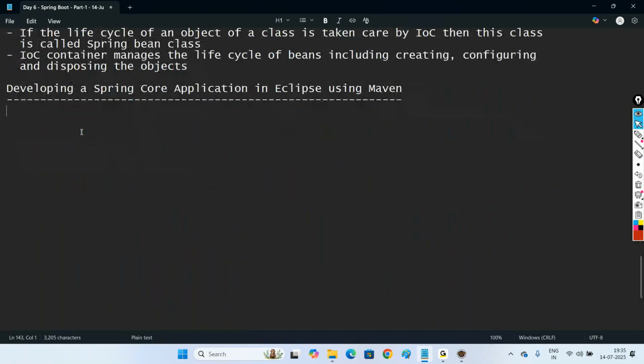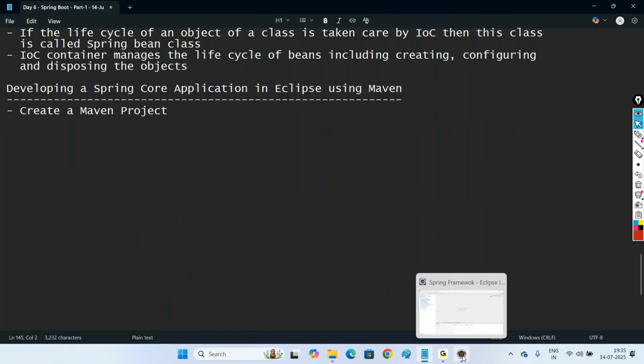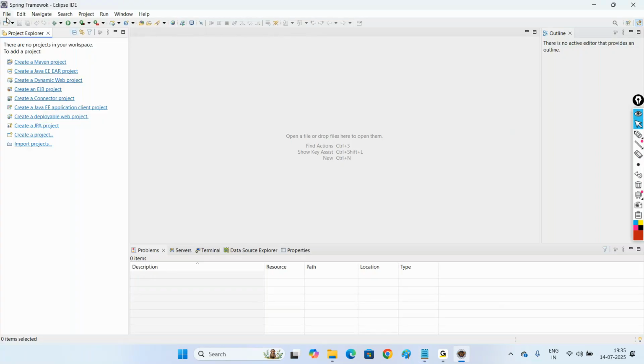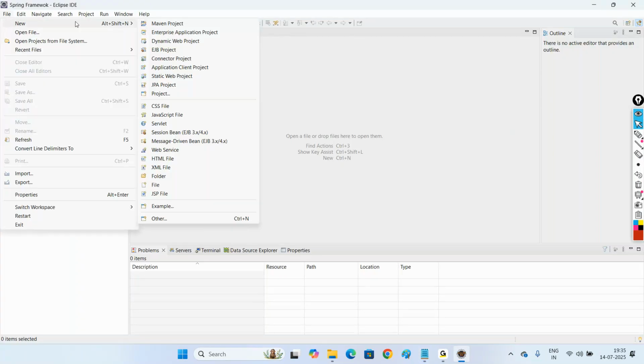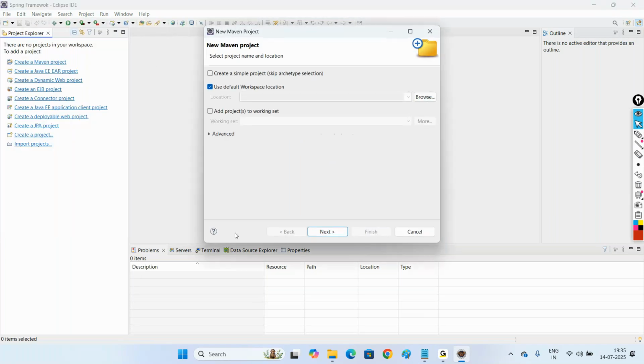The first step, we have to create a Maven project. Let me open Eclipse. File, New, Maven project. Make a check mark here: Create a simple project, skip archetype selection.